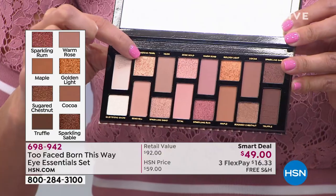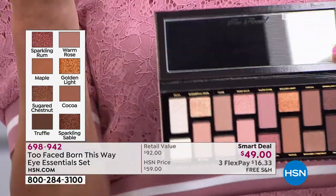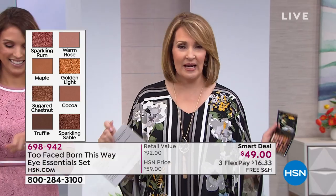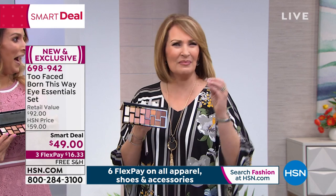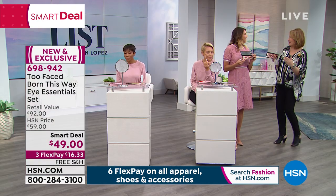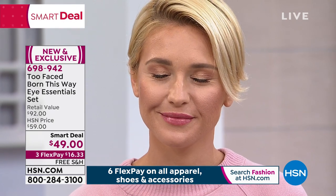I use the shimmer on my lid. Shimmer on the lid, matte above, matte into the crease, shimmer on the lid - so pretty. You'll love this palette. It's not like sometimes you buy an eyeshadow palette and use only four out of 20 colors. These are the absolute full essentials. You don't need that bright pink or bright green that you'd never use. For that $49 you get that beautiful $25 brush, and they're not giving you free brushes at Ulta or Sephora.